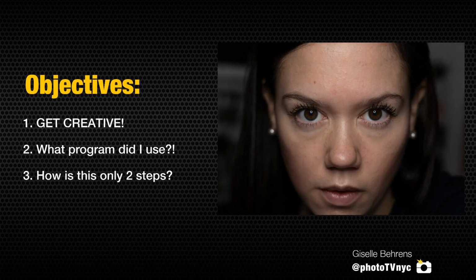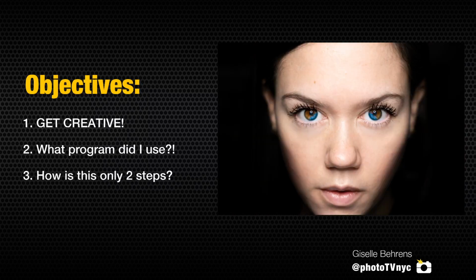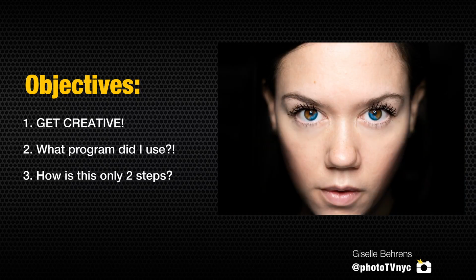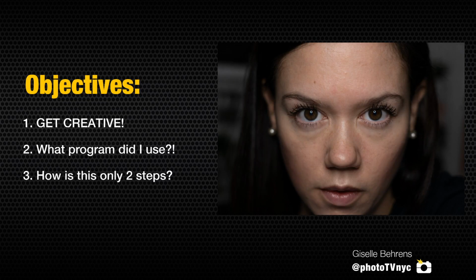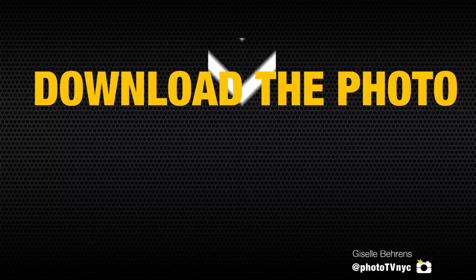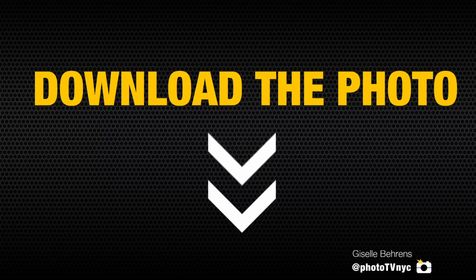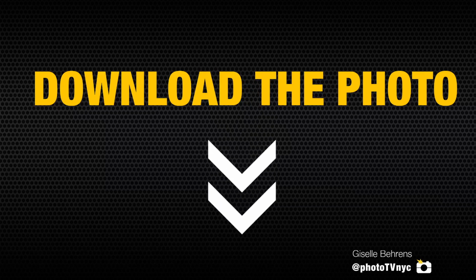I got many questions asking this when I published this photo as a thumbnail of what is Lightroom. And if you want to see that video, I'm linking it right there. And how is this only 2 steps? Remember that you can download this same photo of me. Below in the description is the link, and it is taken in RAW.